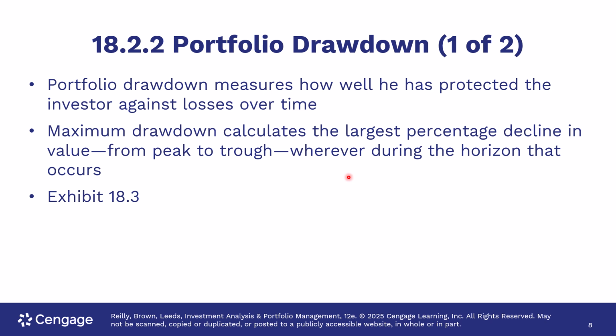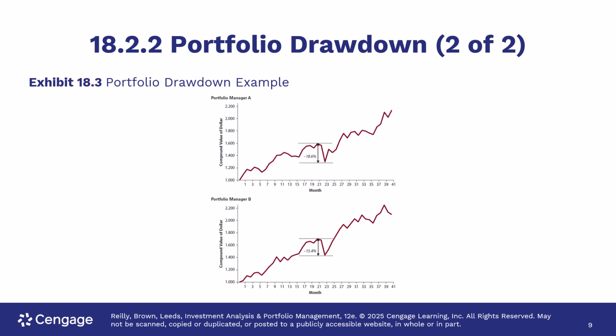So we would look at two portfolios. Your textbook gives us Exhibit 18.3. In the textbook, they provide this portfolio drawdown example for you. We have Portfolio Manager A, so this is a human being managing. Your book tells us that both Portfolio A and Portfolio B on this slide are large cap growth portfolios. So these have large stocks from firms that are considered growth firms.